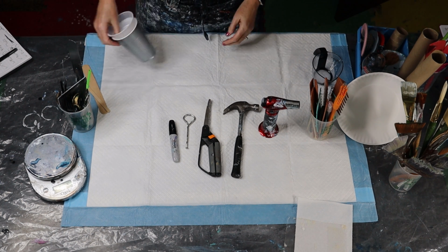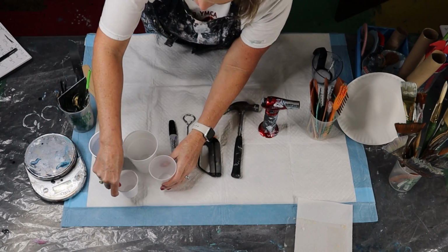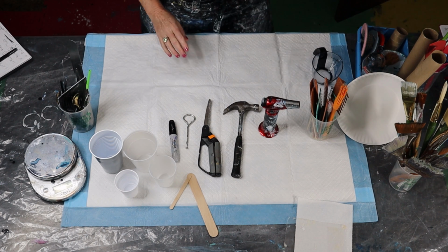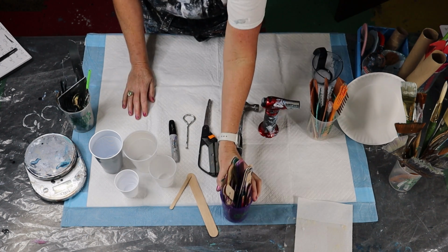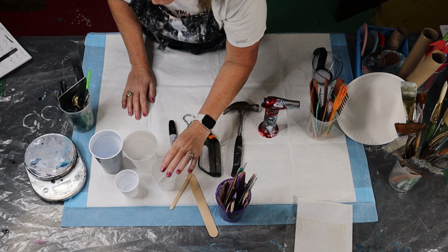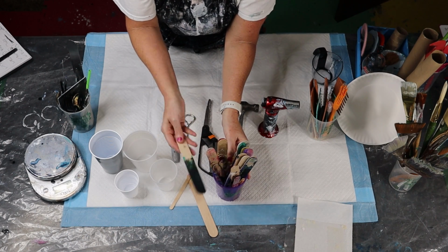And then the other supplies that I use are different sizes of cups and wood sticks. And these are all clean because they haven't been used, but I use and reuse my sticks. And sometimes you can reuse your cups, but most of the time you can't because the paint dries and then you get flakes of paint. But I do reutilize these all the time.